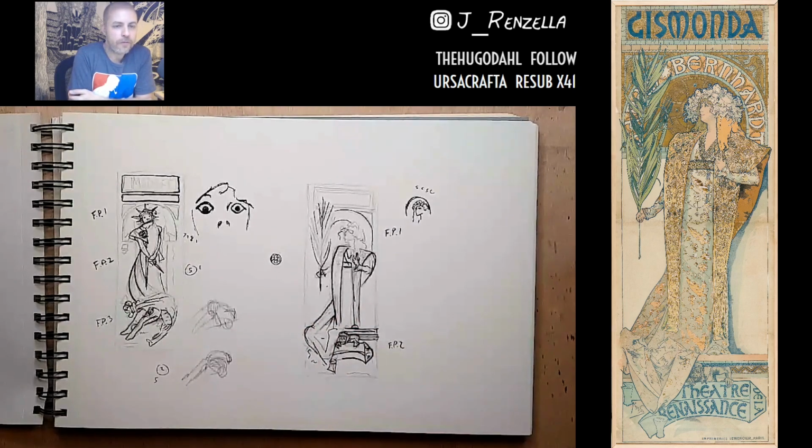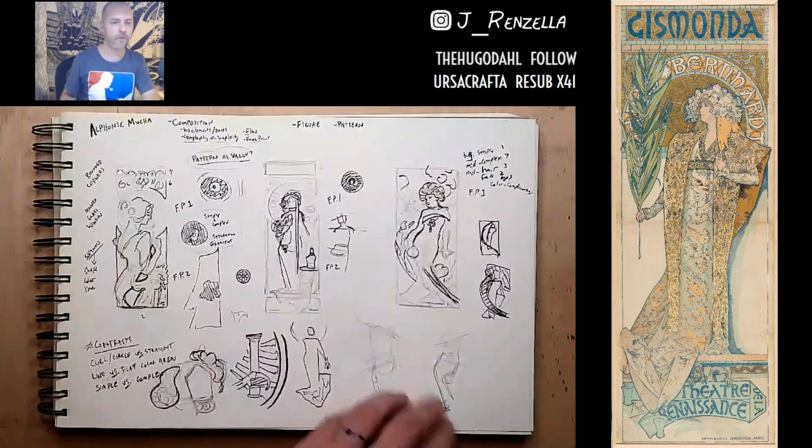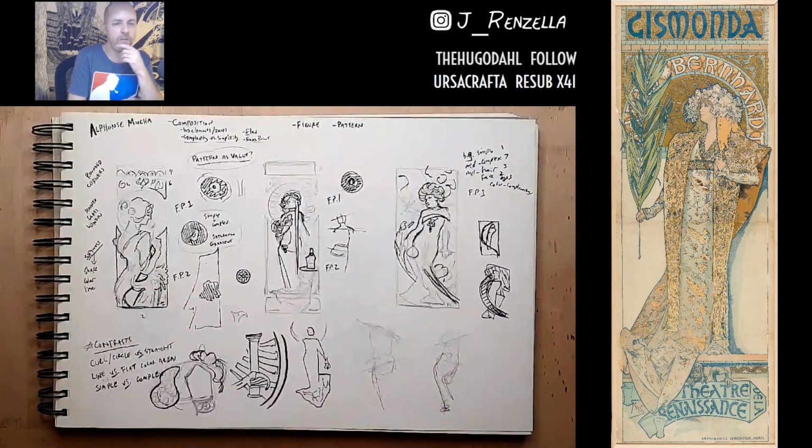Thank you, Rosie. Thank you for the redemption. I'm glad you got something out of it. I'm glad you enjoyed it. I enjoyed it a lot. This was a lot of fun, as they always are. Very happy we got to look at Mucha, an artist I wouldn't have looked at so closely if not for the redemption. So thank you, Rosie. Thank you, everybody, for participating. You all made it much more valuable, so I appreciate that there was so much back and forth.